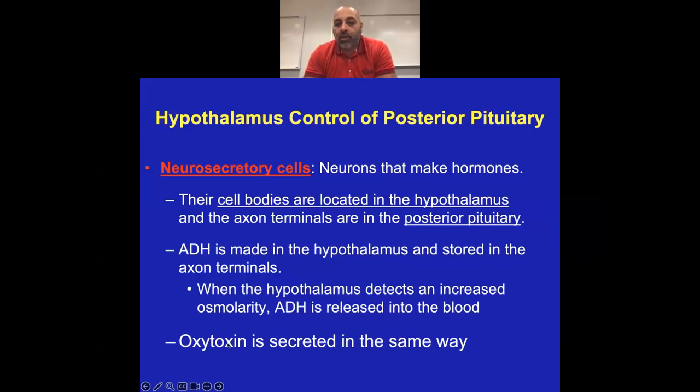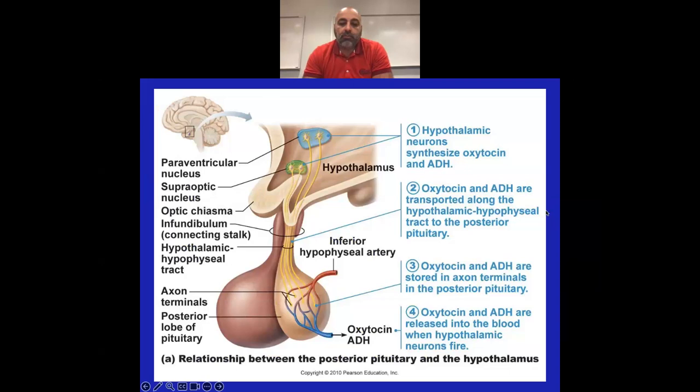So the posterior pituitary, remember, it does not make anything. It just stores ADH and oxytocin. So the neurons that are up in the hypothalamus produce it, the neurosecretory cells. It's then in vesicles, and there's these long axons that travel down. And when the hypothalamus senses like osmolarity of the blood is getting too high, it's too salty in here, there's too much solute, let's release ADH. It will send a nervous signal down, and ADH will be released into the blood on the nephron. Same thing with oxytocin, okay? Remember, posterior pituitary does not produce anything. It just stores the two and is released when hypothalamus commands it. That's what they're showing here, okay?